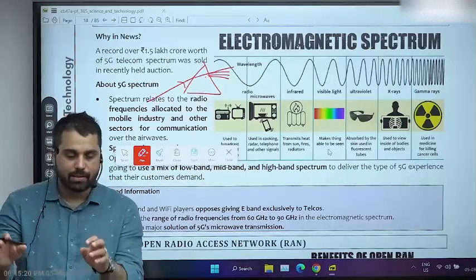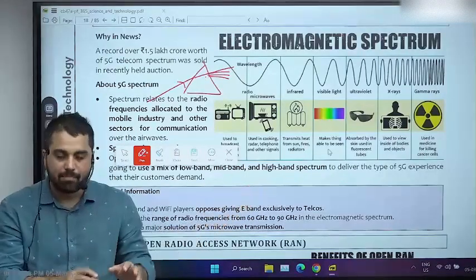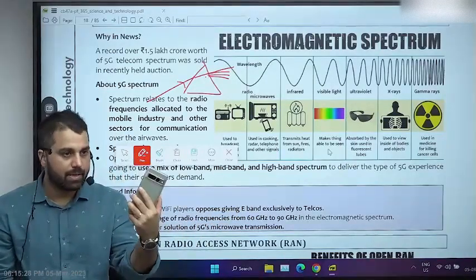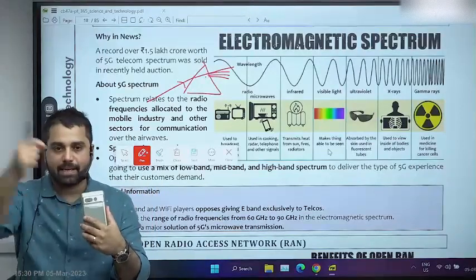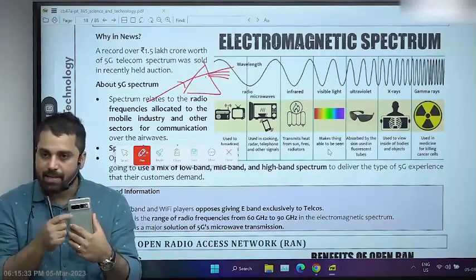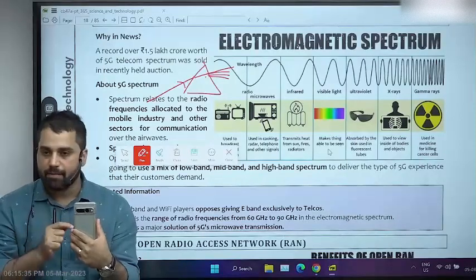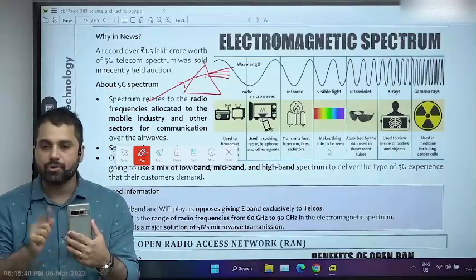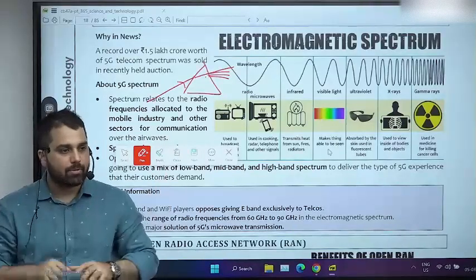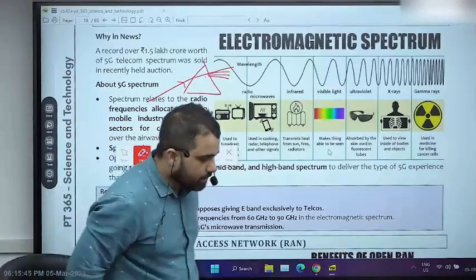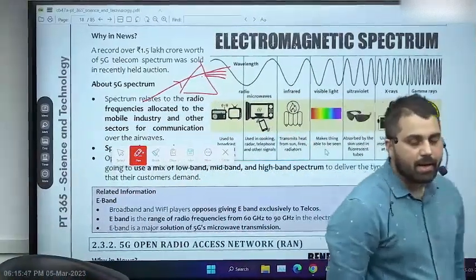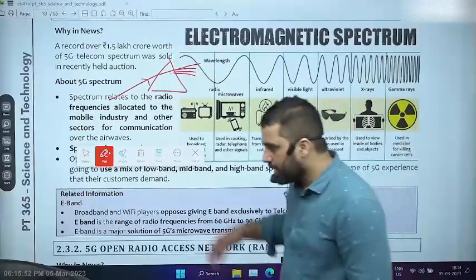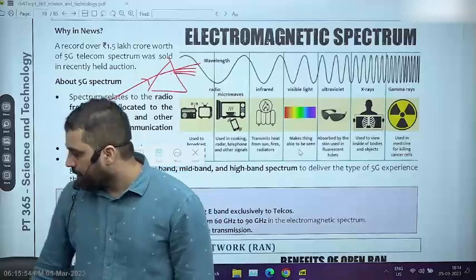Also, it is not lying here somewhere. It is simply that I have a radio device. For example, I can consider this mobile phone to be a radio device, and this radio device can generate range of frequency. But that range of frequency is not random. That range of frequency is a proper license agreement between Jio and Government of India, that if it is a Jio operated mobile phone, then it can operate into a particular range of frequency. So this idea is called spectrum auction, and spectrum auction becomes a very important tool for governments to generate revenue. So recently 5G spectrum auction happened for Government of India.